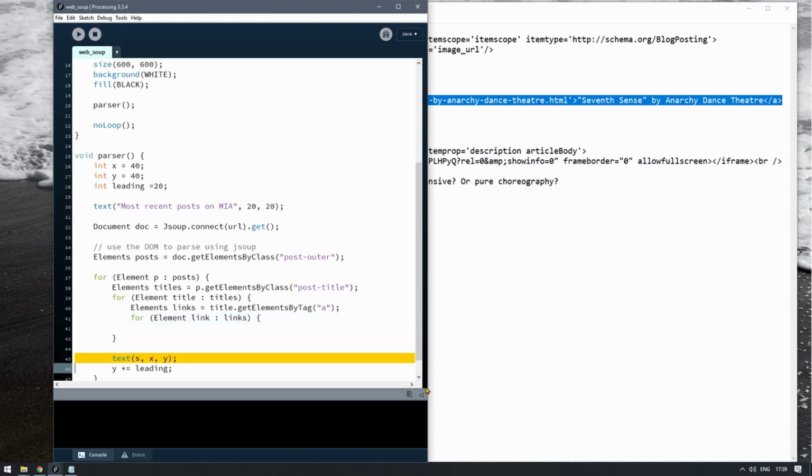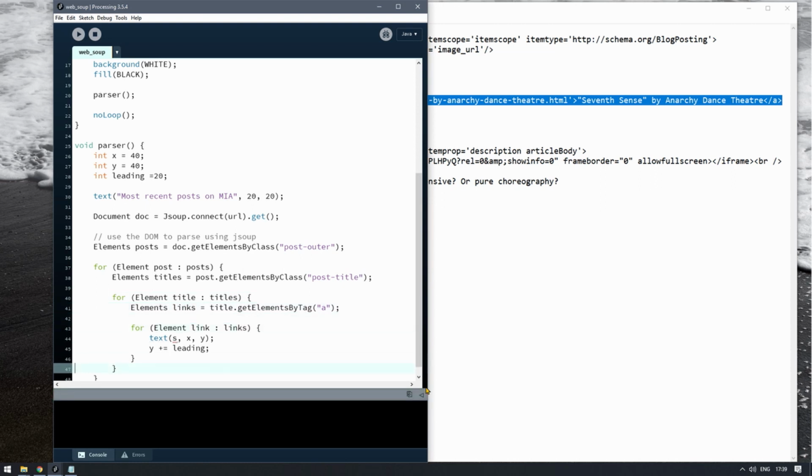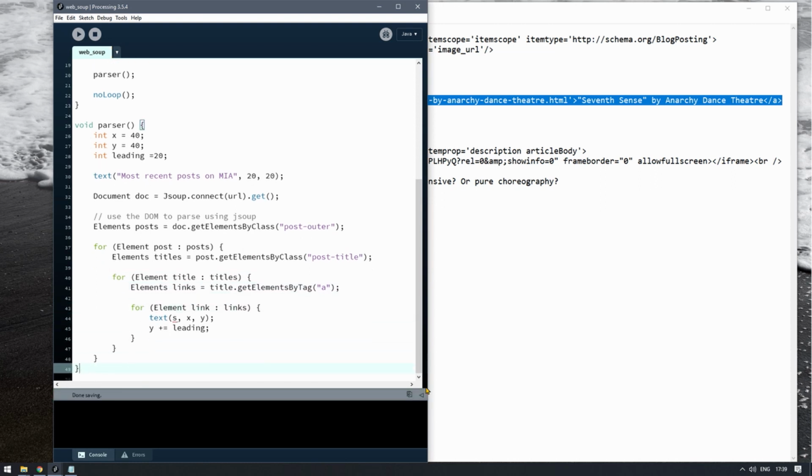Well, we found what we want. We've actually found what we want finally. We can print it out just as before. And then make sure that we have all the matching braces for each of those 3 loops. Okay, just to be consistent, I'll change that from p to post. Put a few spaces there. Right, that's the sum total of our code. I hope it looks simpler than what we had before.